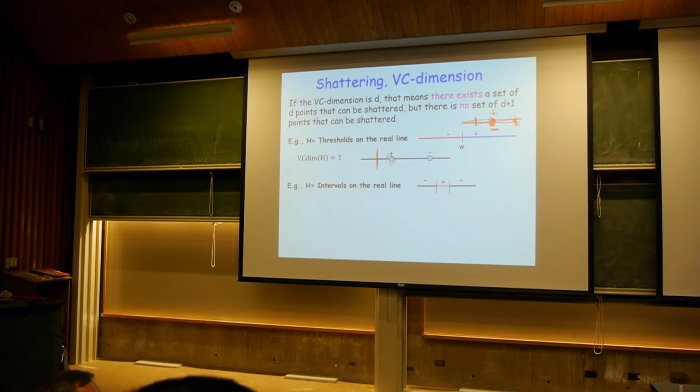Yeah, so if I could really shatter a set of arbitrary size, then that means my hypothesis space doesn't have any structure, and so I cannot hope to achieve any generalization guarantees. But this hypothesis space, intervals, looks kind of restricted. And when we did the computation for the shattering coefficient, we noticed that it's only about m squared, so it doesn't behave in a wild way. Okay, so any guess of what is the VC dimension here?